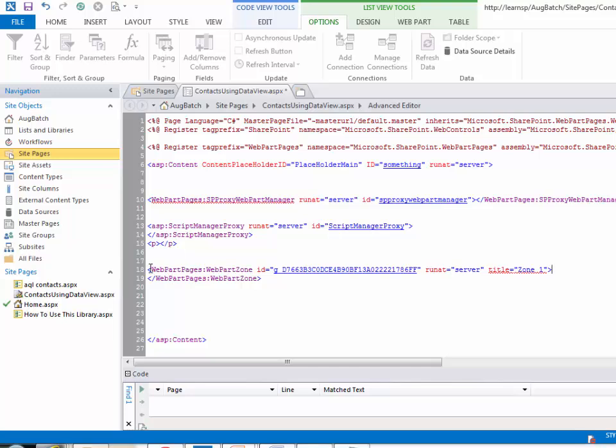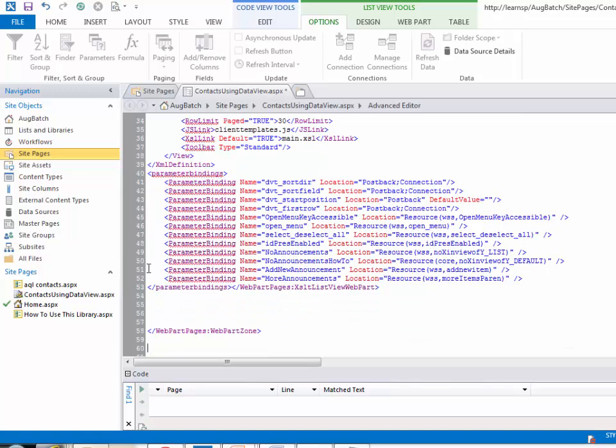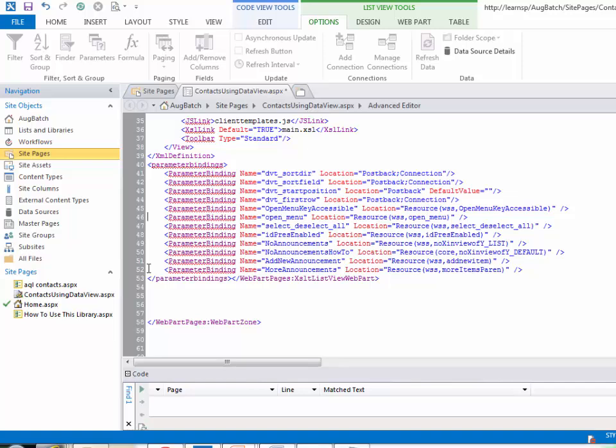And so the Webpart zone tags start from here all the way till here. Okay, so I'm going to go to the end, and right in the middle over here, I'm going to insert the XSLT ListView Webpart code. So which basically means that the XSLT ListView Webpart is now part of the Webpart zone tags, starting from here and ending till here.